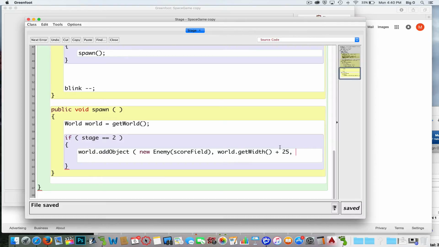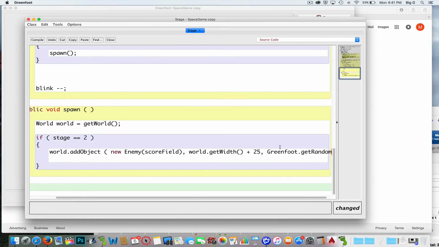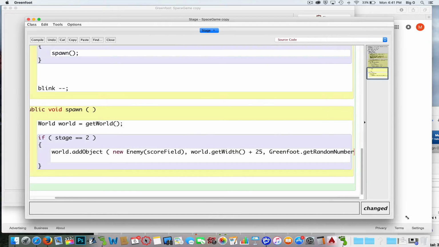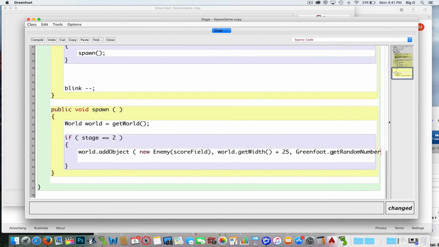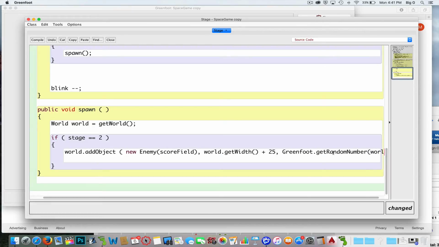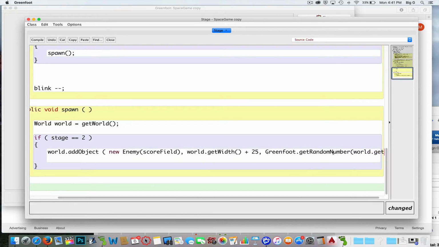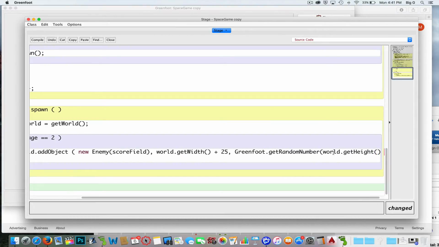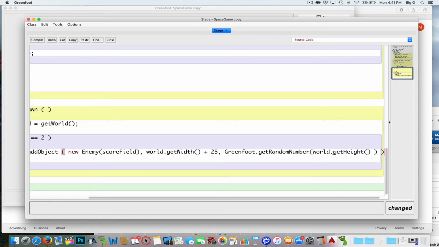So that is greenfoot dot get random number and then in the parentheses for get random number I want world dot get height. Let's see. And I need a parenthesis there, I need a parenthesis there, and I need a semicolon.